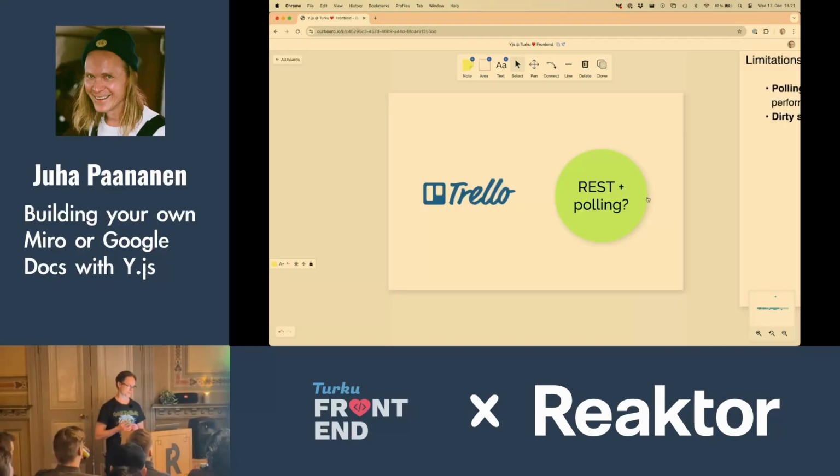And I've seen it many times that you start working on something, you build a REST API, you build a front end on top of that, you use some RESTful calls for updating and creating new data, and then okay, it needs to be collaborative. Let's add collaboration. Yeah, okay, polling, right? Pretty simple thing. You just poll new data every 5 seconds, and it's almost collaborative. You can do that. I think you could build a Trello with an approach like that, and it wouldn't be too bad.